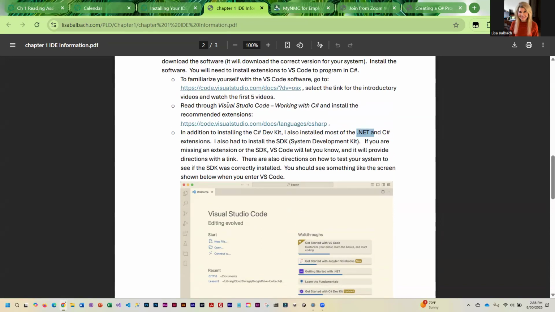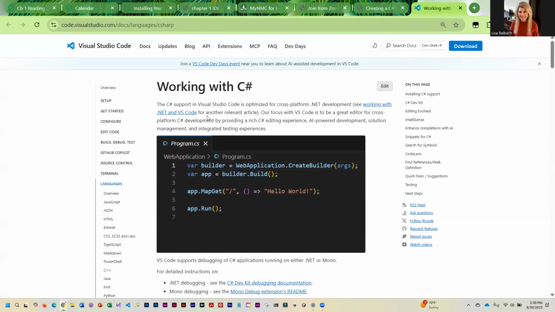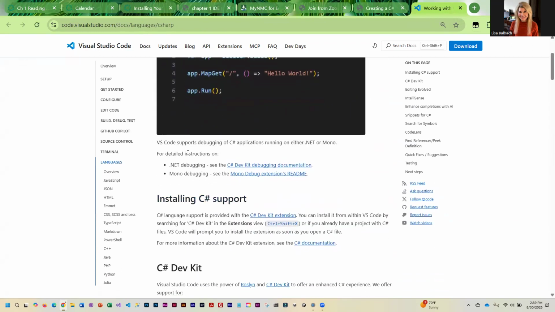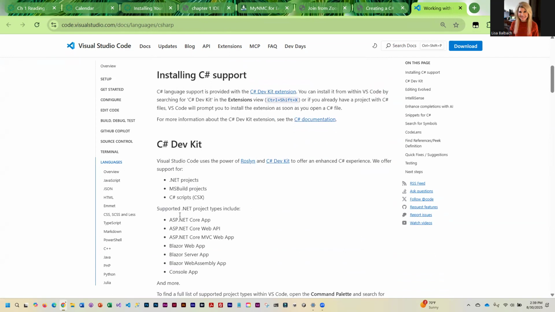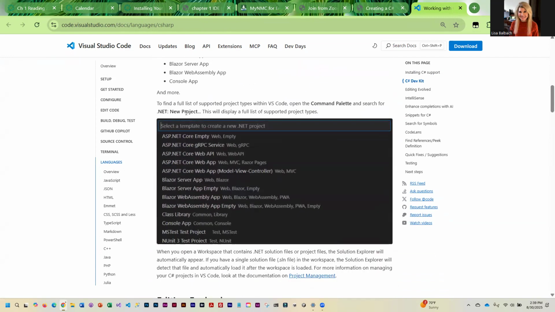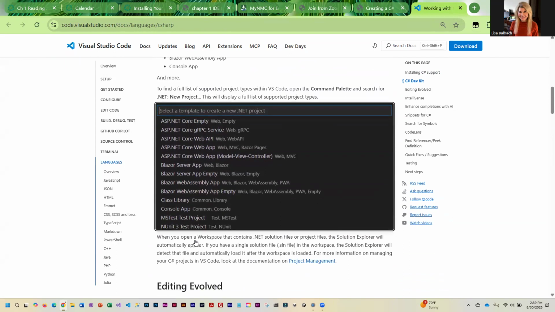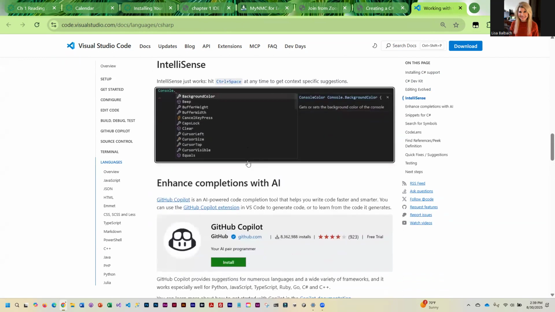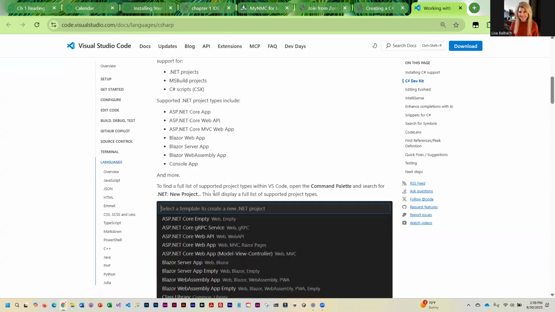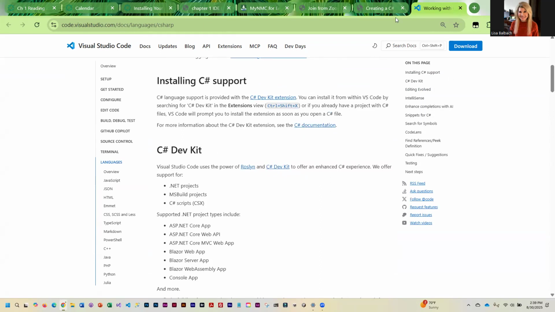There is a link at the directions here. When you read through installing Visual Studio Code, there are directions. And this tells you exactly what you need to install. Okay, so as you read through here, this tells you what you need to install. Okay, and that's really as far as you need to go. I mean, you don't need to install any more than the basics here for working in C#.